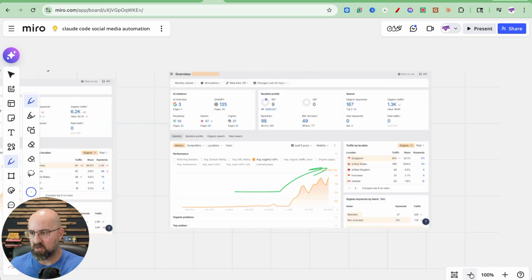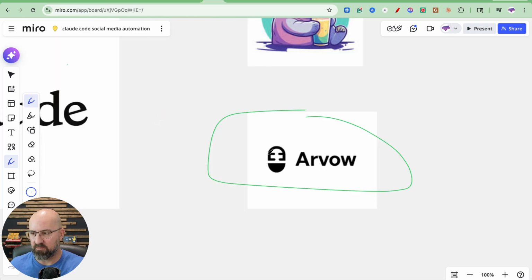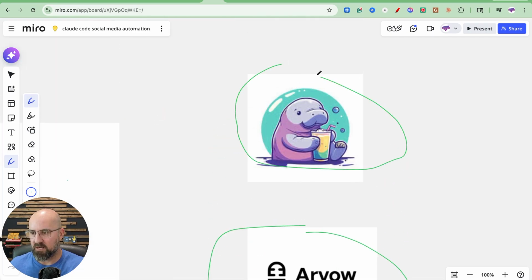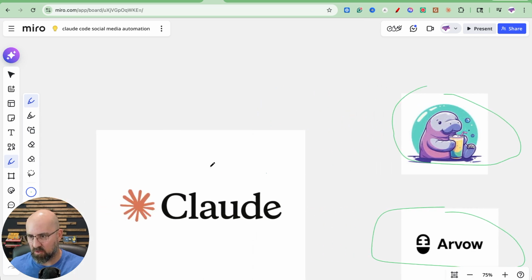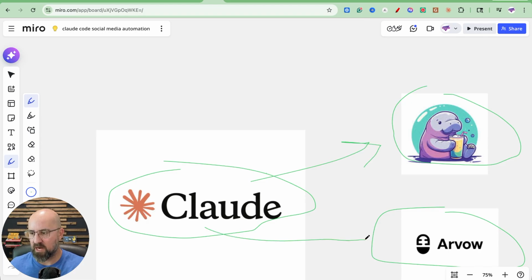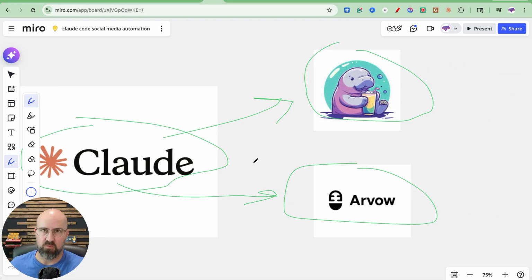So I'm using Claude Code for this. I'm using Arvow, which I'm going to talk about. There's a link below. And then I'm using Blotato for social media scheduling. Just makes everything easier paired with Claude. So very few tools. You're pairing these tools together, and this is why this is so powerful. You can use Claude for most of it. These tools are already built out for posting and optimization, and that's what makes this strategy so powerful.